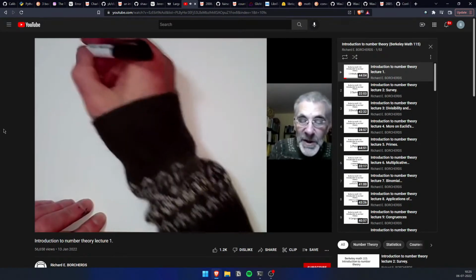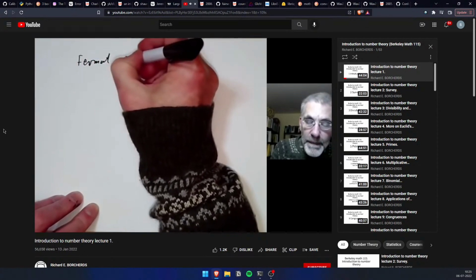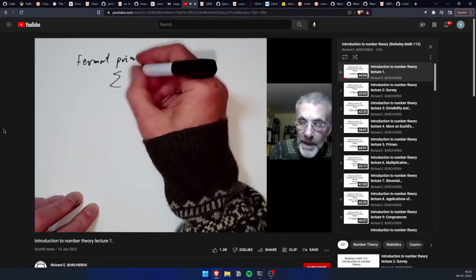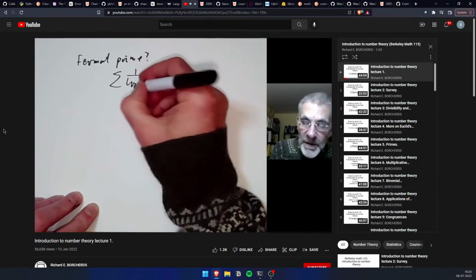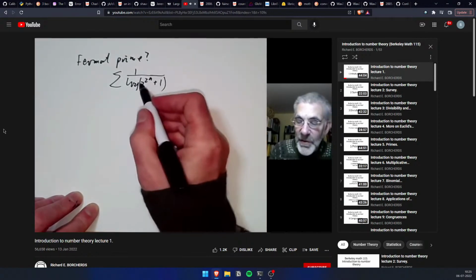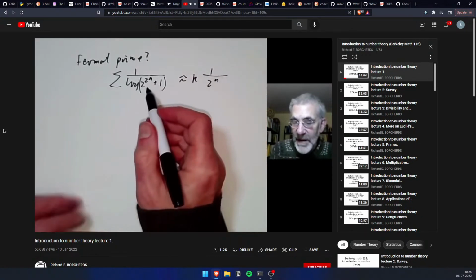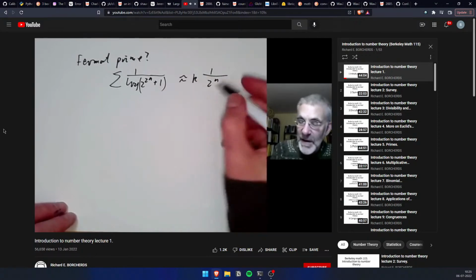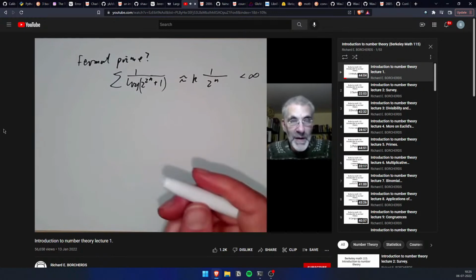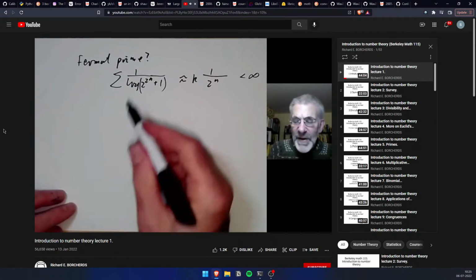Suppose, for example, we try to count how many Fermat primes there are. Well, what we should do is take the sum over n of 1 over log of 2 to the 2 to the n plus 1. Well, the logarithm of this is going to be some constant times 2 to the n, if we ignore the plus 1, so the sum is going to be finite. This suggests there should be a finite number of Fermat primes, and indeed numerical evidence sort of suggests that maybe the ones Fermat knew about are the only ones there are. But there's another argument you could make.